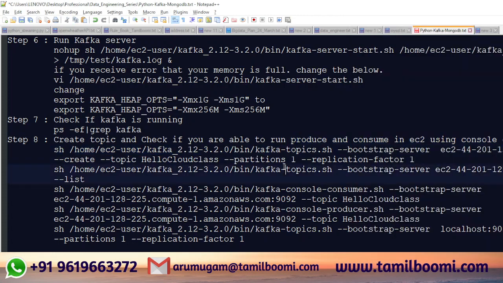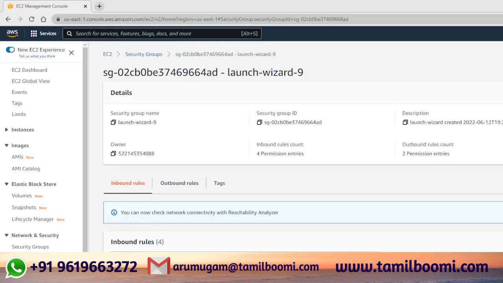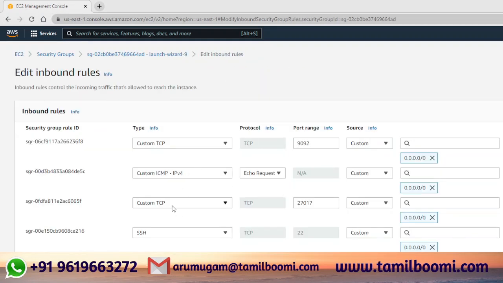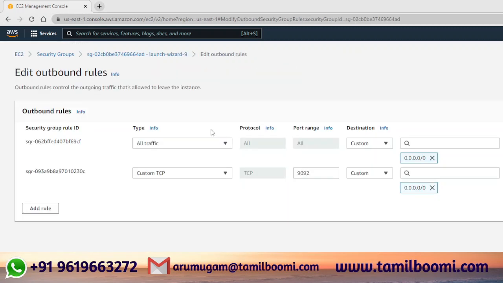Now next, I want to make sure your Kafka is visible to the outside network, because we are going to contact this Kafka from the outside as well. For that, you need to go to the AWS console and then go to security. You have security groups, click the security groups and then edit inbound rule. Inbound, you have to make this custom TCP and then 9092. You need to give that in an inbound rule as well as an outbound rule, because you need to have both-way communication for Kafka.